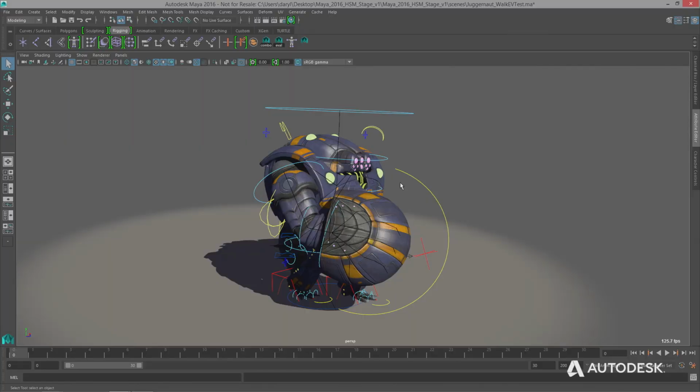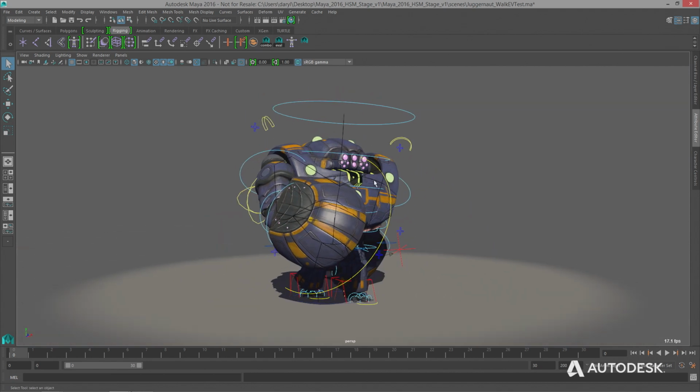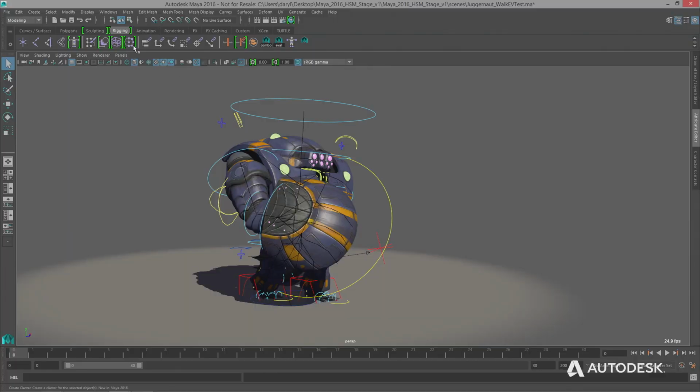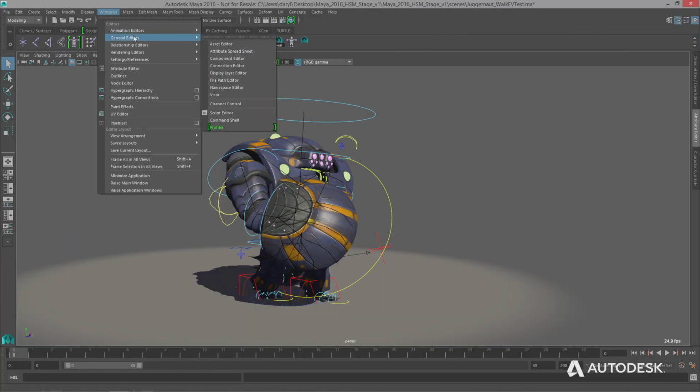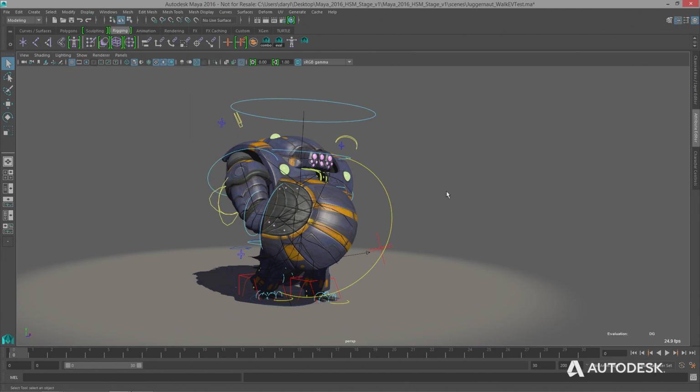So what we've got here is a pretty typical rig. Obviously, it's got a custom control rig on top of a character, and it's just a simple little walk cycle. And we've got our file set up in the classic mode, so this is going to be playing back like Maya 2015 and prior. First thing I want to do is turn on some of the heads-up display to show the evaluation mode. So this is going to let me know how this scene is being evaluated.